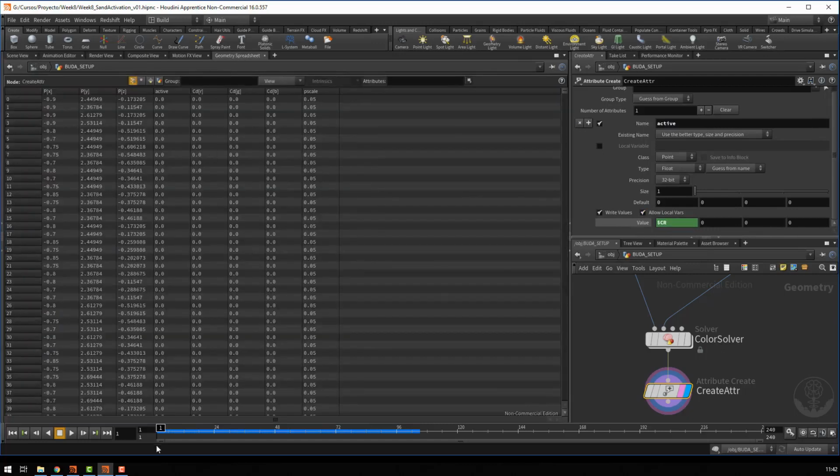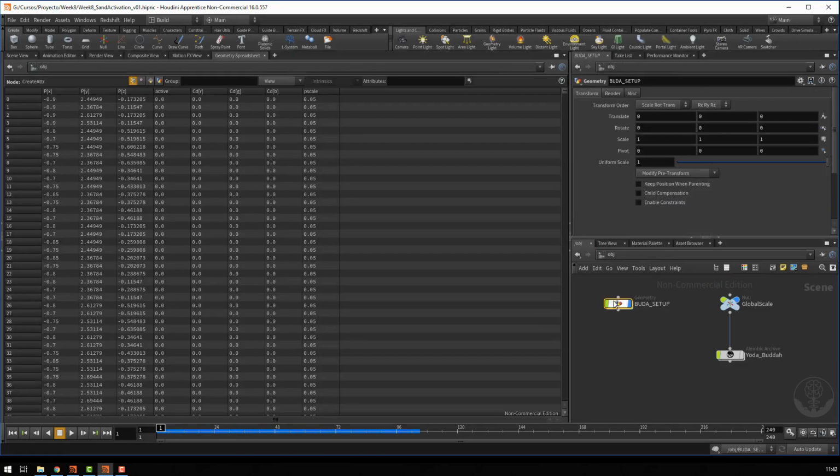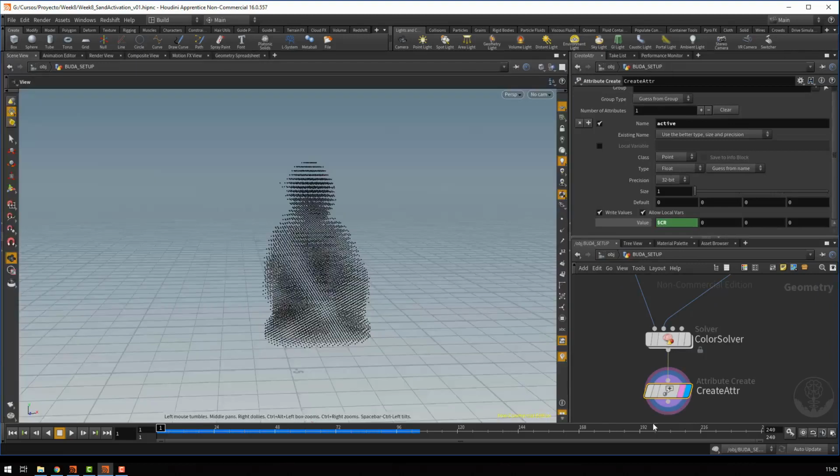So right now if we go to our geometry spreadsheet, our activate will be 0, and some values will change into 1 once those points are touched. Sweet.